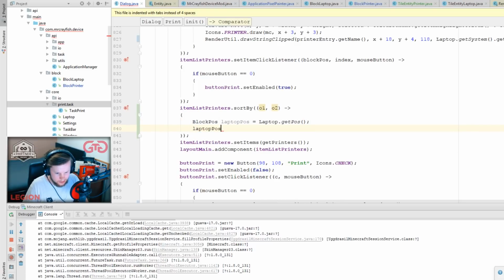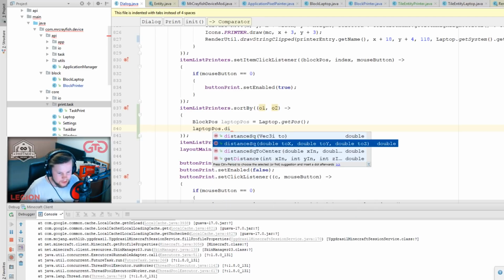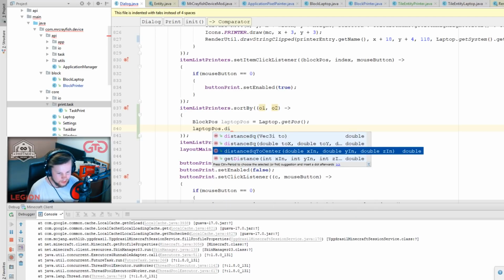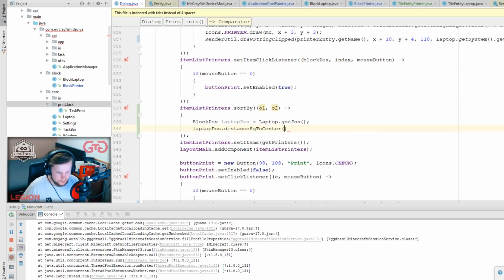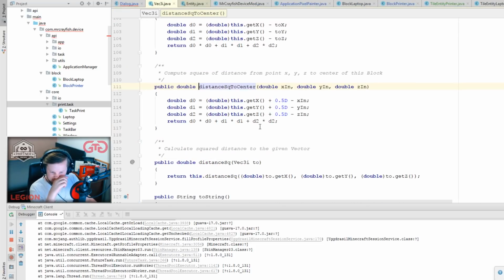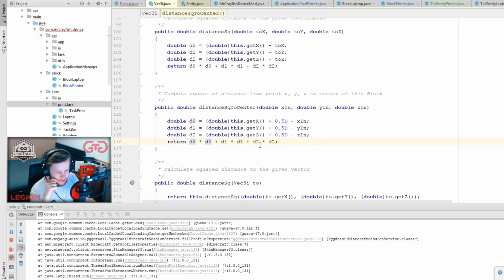So something on laptop pause, distance to... so it gives us the distance to it. Oh no, hold up. We gotta do the 3D.